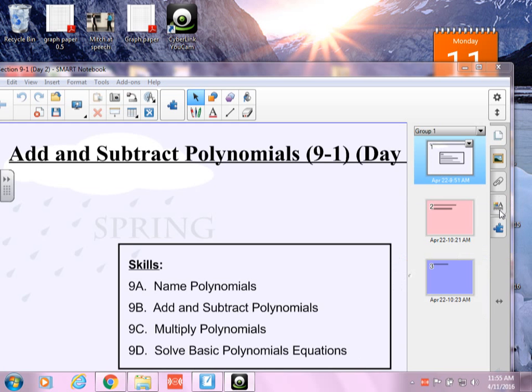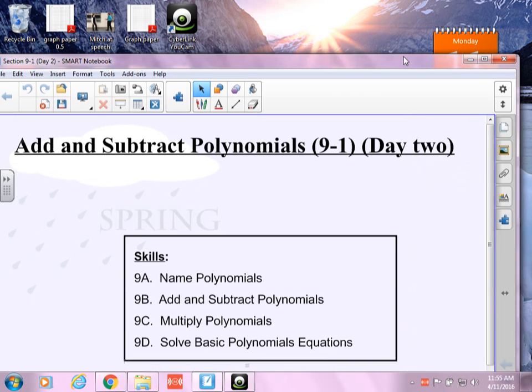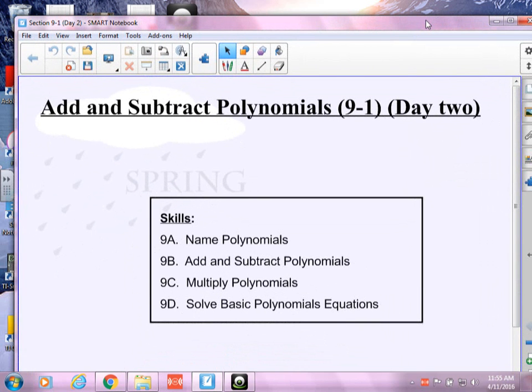So for today we're going to look at adding and subtracting polynomials. Now, if you remember a while back we did elimination. Remember we lined up our x's and our y's and our equal signs, and then we lined up our numbers and then we added or subtracted them. Remember doing that? Yeah. This is very similar to that. But rather than an x and a y, we have an x cubed and an x squared and an x. Okay?